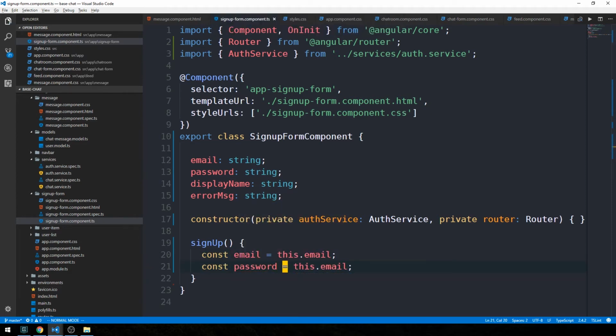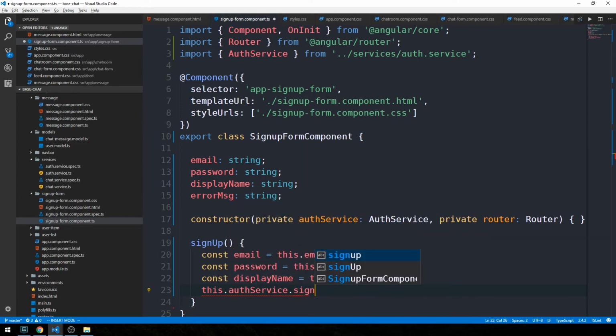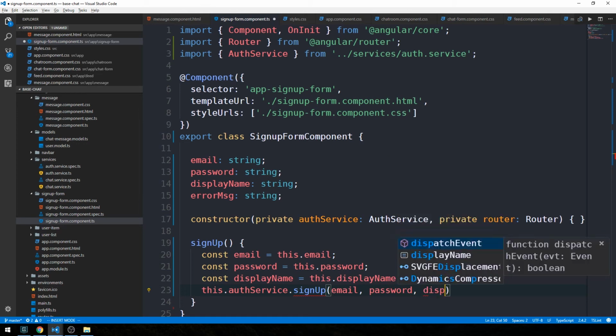Same with a password. And then we'll have a display name. We're going to invoke the authentication service here, and we'll use a signup method on it. This is going to return a promise, and we're going to pass it the email, password, and display name to use.